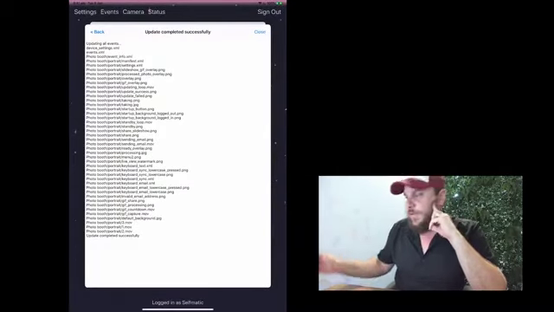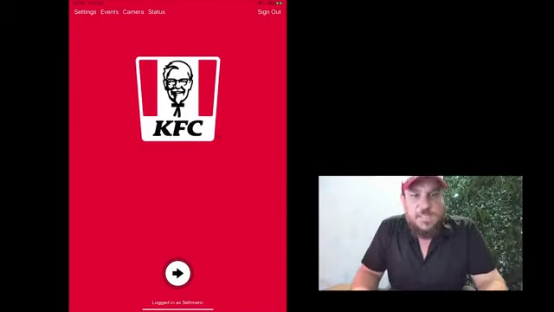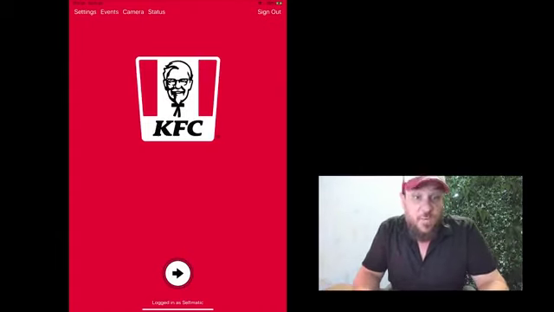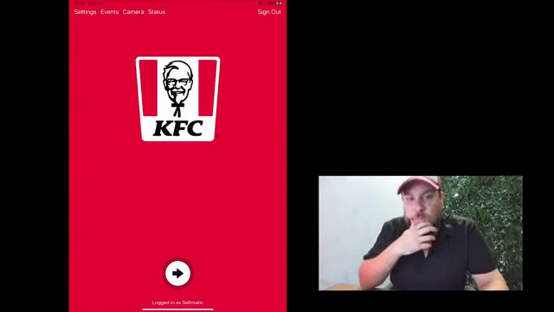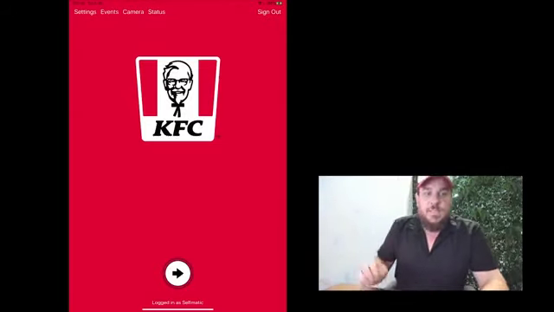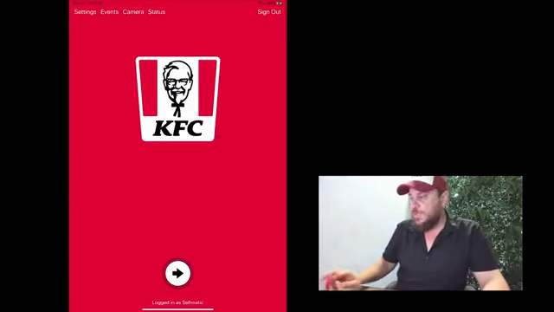Okay, so I'm just loading in another event, and now we have a KFC branded app. So this is one we did. KFC are doing weddings in Australia, so you can have KFC cater your wedding, and as part of that you get a photo booth. So we provided the photo booth for them, and we basically created what they think is a custom photo booth app. As soon as they put in their event, it reskins the software to KFC.